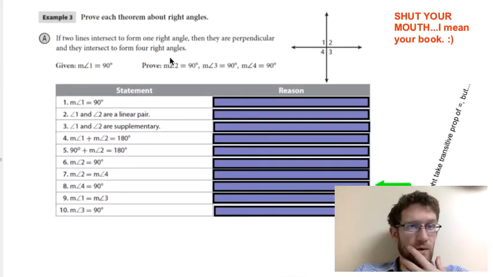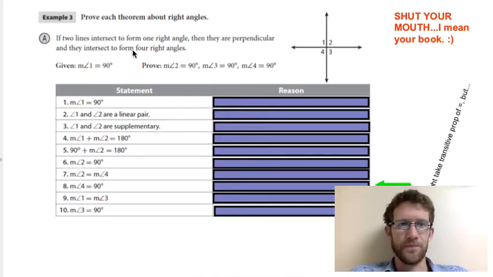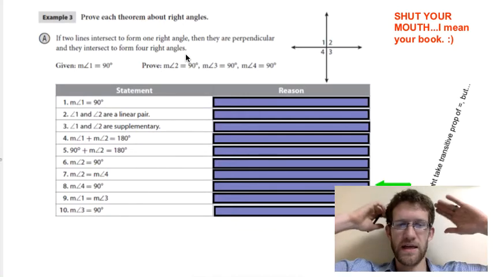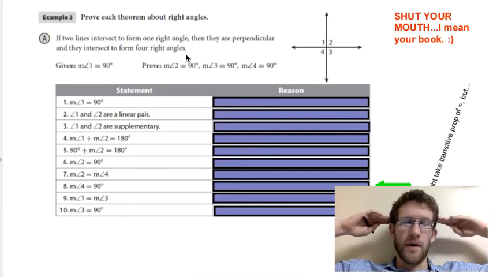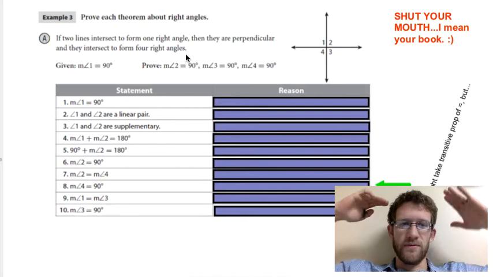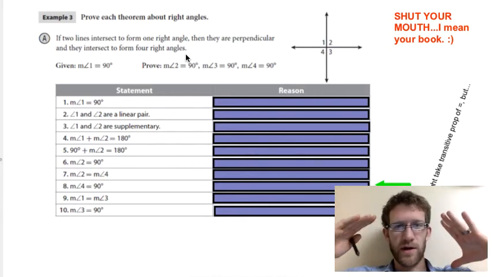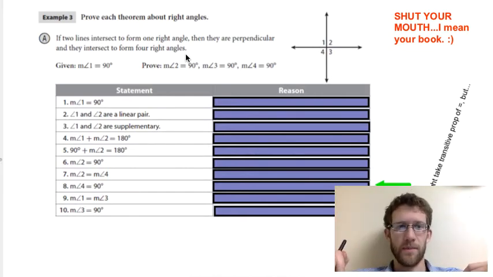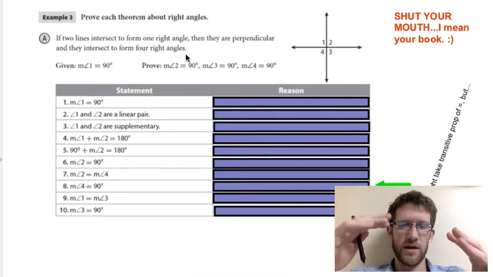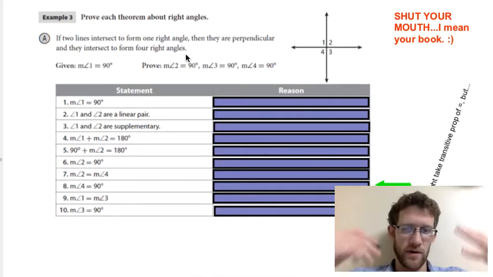All right. This one, I want you to go ahead and try to figure out as best you can, or follow along. These are actually in your book. It's filled out, but I want to go through it like it's a whole new proof, because we need practice on proofs. Each proof is unique. We can't just do 5 proofs and then figure out what I do for every single proof. We have to come up with each proof individually. However, there are some patterns.